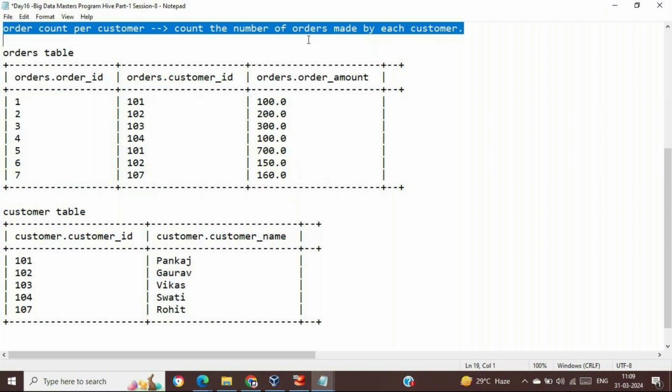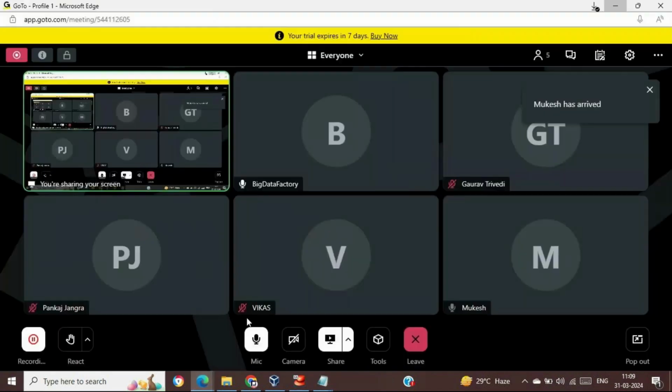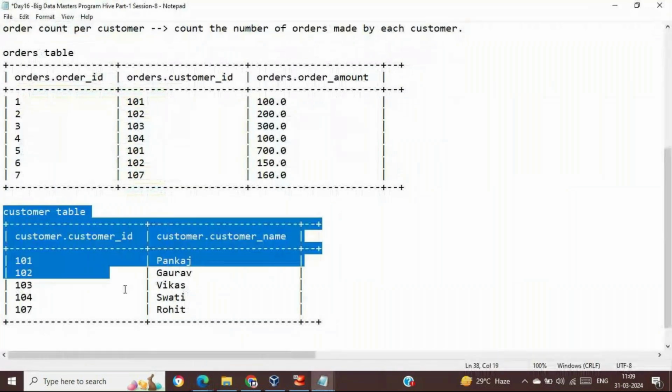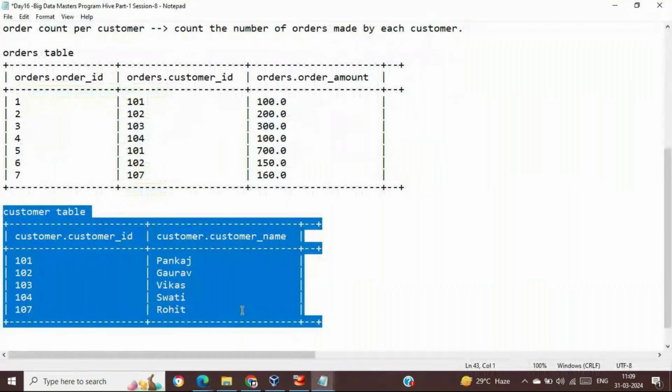But if I'm going to use inner join, that is the default join, right? No, left. All the orders are there, and the rest we can get from a left join: all the orders and all the customer IDs, and from customers we get the customer name. Now, that is fine. Left join is fine.